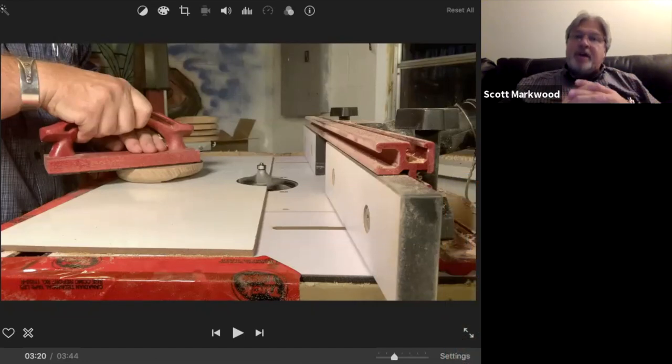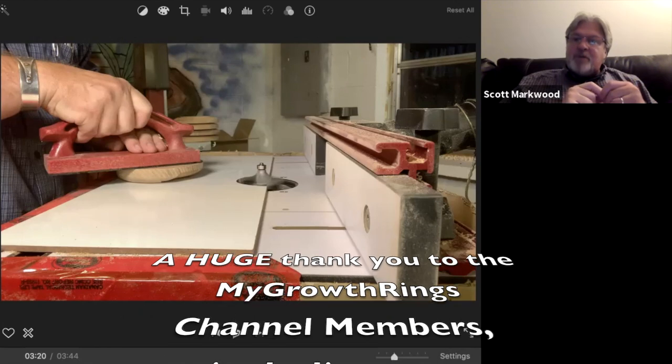Galling is where you get two metals that will kind of begin to stick and bond to each other. That happens under vibration, as it does here with this router. And as a result, I would get what felt like a secure fit, and yet, obviously, it wasn't working quite right.